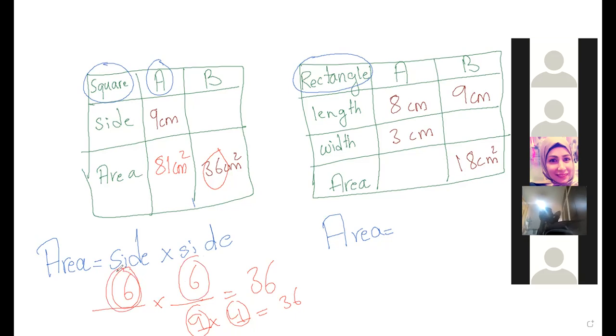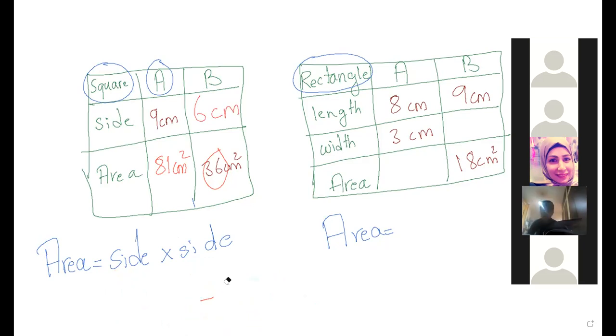The two sides should be equal. It's not a rectangle. In a rectangle they can be different in length and width. But in a square they can't. So this choice, 9 times 4, we can't choose because it's a square. They have to be equal. So the side here equals how much, Mariam? 6 centimeter. Bravo. Is it clear? Clear. Okay.